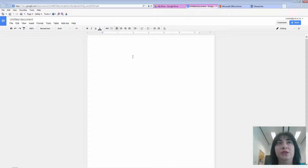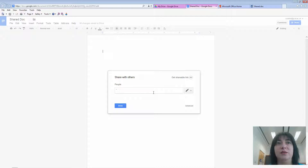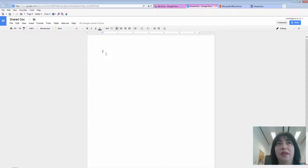It's created a new document, and by default it's not going to have a name, so it's a good idea to actually give it a name — I'm just going to call it 'shared doc.' To invite people, you just click on the Share link at the top corner. You can send them an email to give them access, and from the option right next to it you can choose whether they're allowed to edit, just comment so they have some input without editing the content itself, or just be viewers. At the top corner of this dialog box you'll have an option to create a shareable link for completely open access.